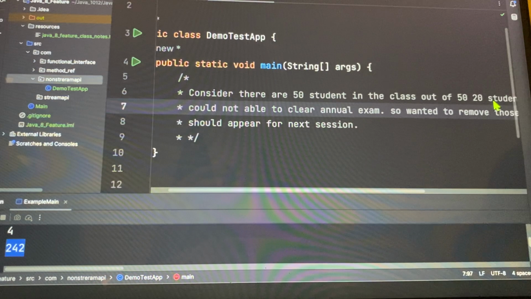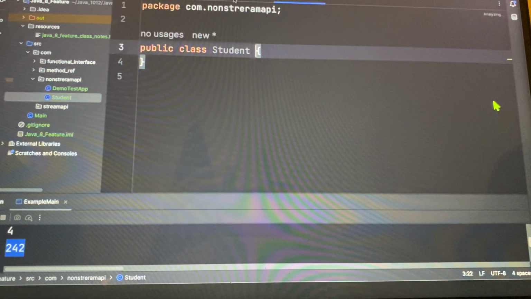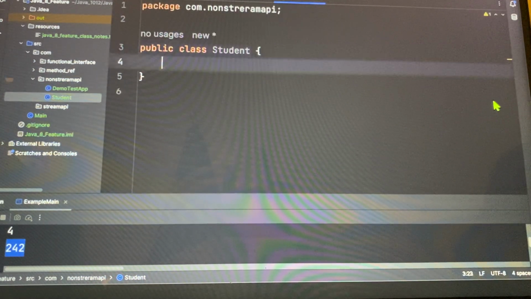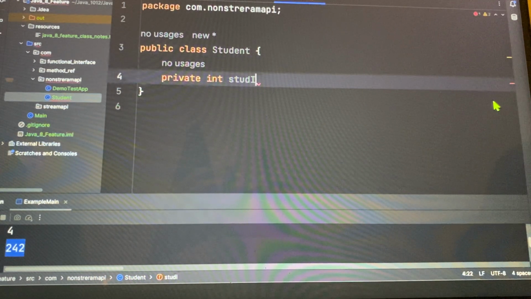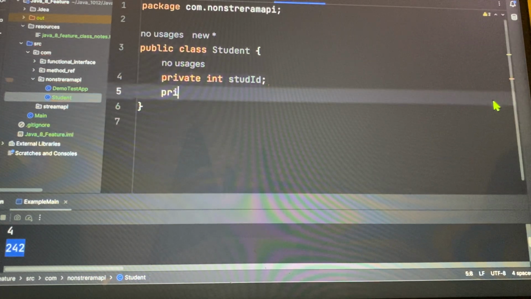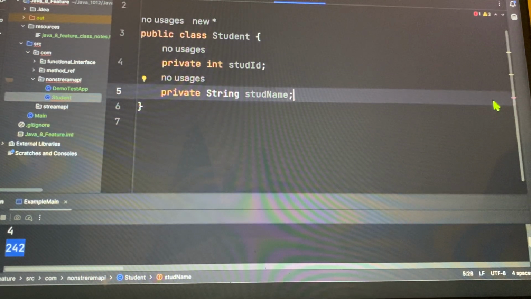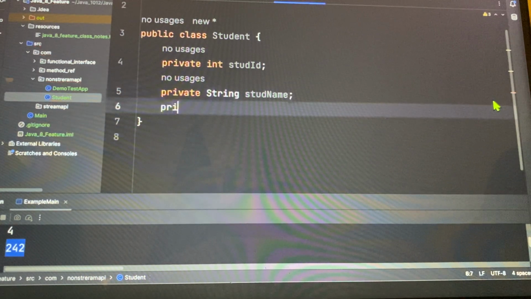Let me add parameters: private integer student ID, private student name.